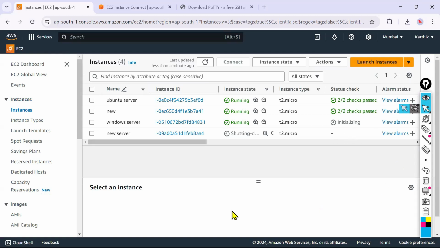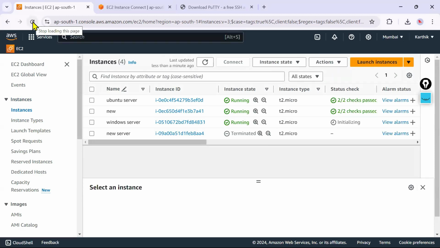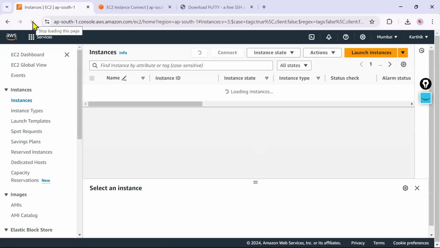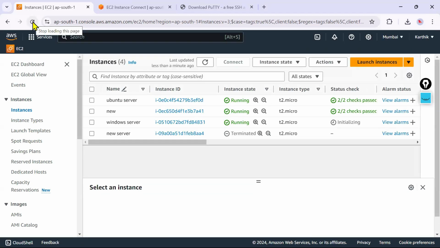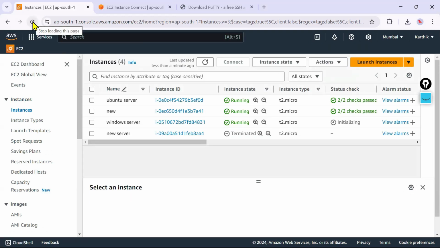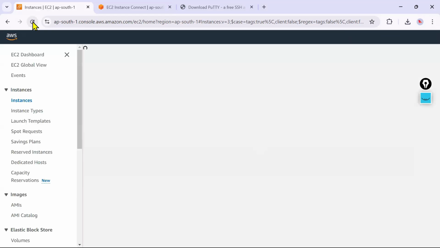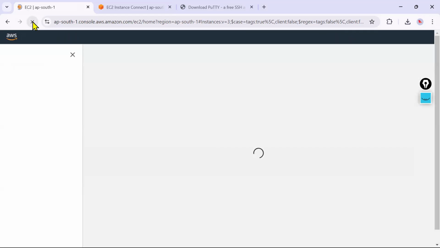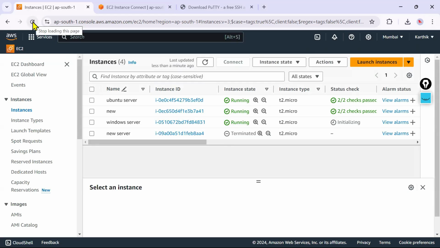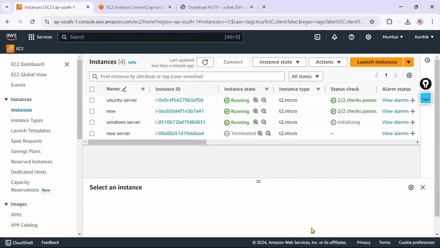Still it is initializing. Public IP is assigned.